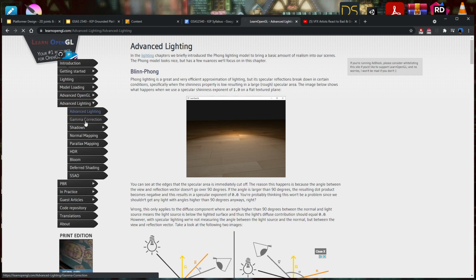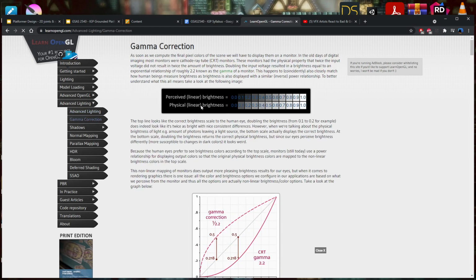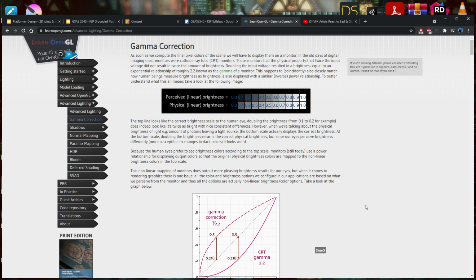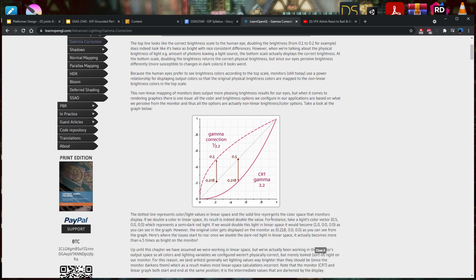Let's see. Gamma correction. We'll just plow through some of these. So gamma correction winds up being a first attempt at trying to map the brightness of a scene, or the brightness that we perceive, more accurately to what is represented. In case you haven't noticed, we typically think very linearly when we talk about light, or the color representation. We just say, okay, it goes from 0 to 1, and if we want to fade in, we go 1, 2, 3, 4, 5, 6, 7, 8, all the way up to 100, or 0.01 all the way up, right? So we work in that space. We think of it very linearly.